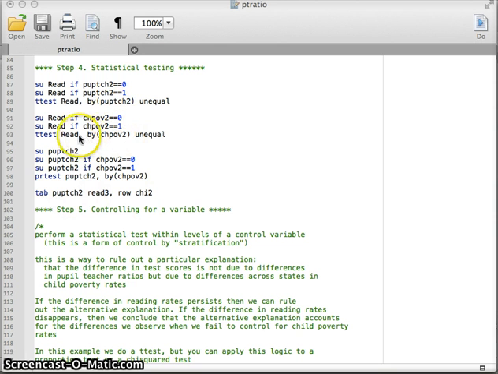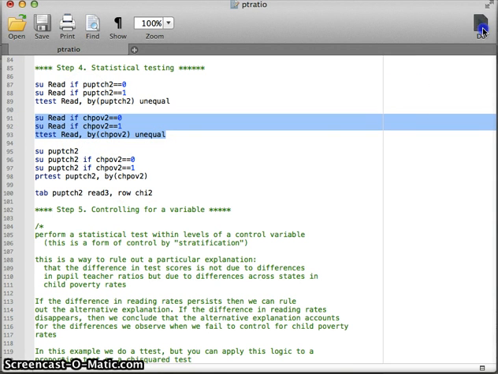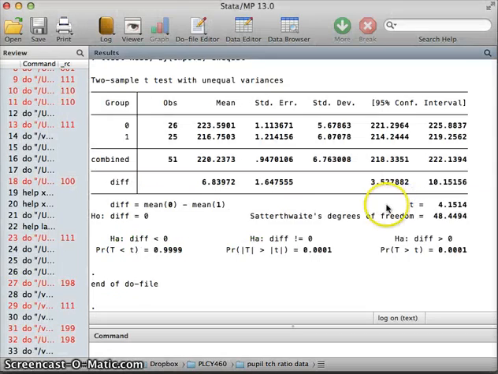So the second t-test tests whether the test scores of kids in states is related to child poverty. The research hypothesis here would be, again, that there's an inverse relationship, that as child poverty goes up, test scores should go down. First we get the summary statistics, then we t-test the mean difference the same way we did up here. So let's highlight that, click do, go to our output.